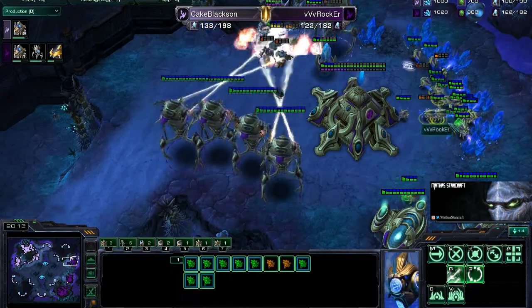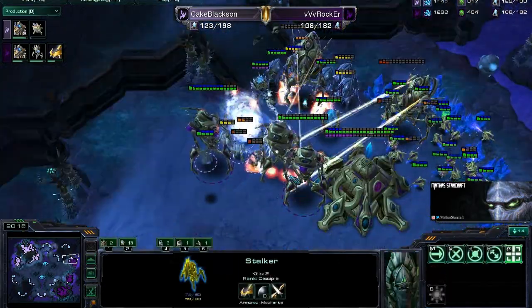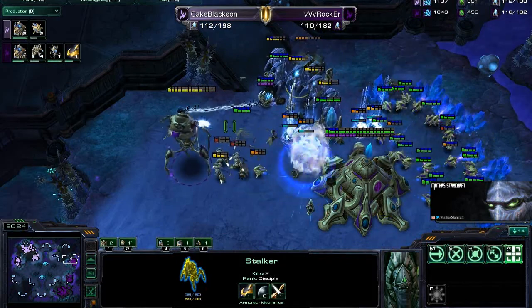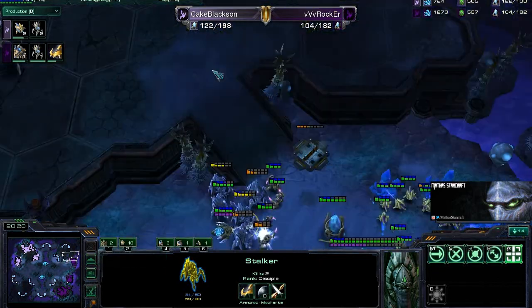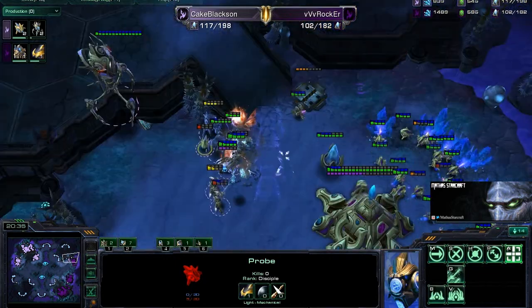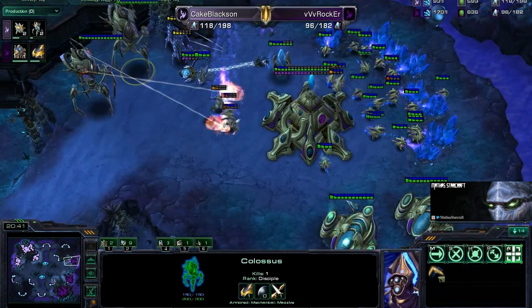He really has no escape. He's going to have to keep the probes there. Moving one Colossus out of the way. Are we going to clean this up? Is Rocker going to be able to do as much damage as he wants? Or is he going to lose his entire army? No. He is actually going to clean all of this up, and Cake is going to be able to do some damage, but these Zealots, maybe Hero Zealots at this point, Cake even having a probe in there, and here come more Colossi, and Rocker cannot hold this at all.